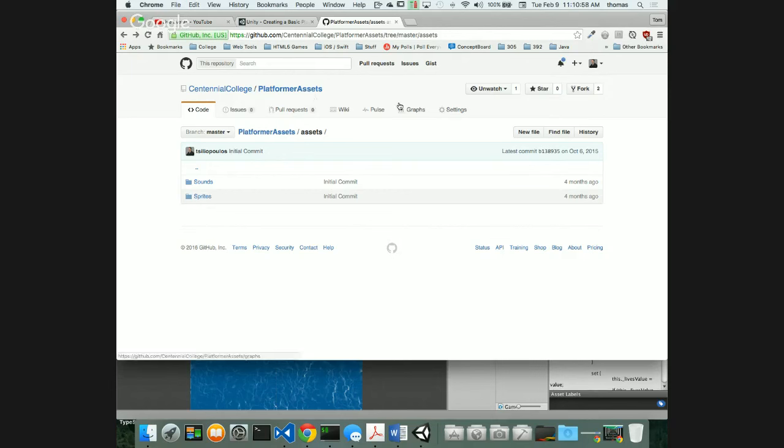By the way, if you want to make it easy for yourself and you always want to have access to these ones, you can always just fork me on GitHub. Click the fork button in your account. It'll take this and make a copy of it so that it belongs to you. So you can download and install platformer assets. And you can do that with any GitHub.